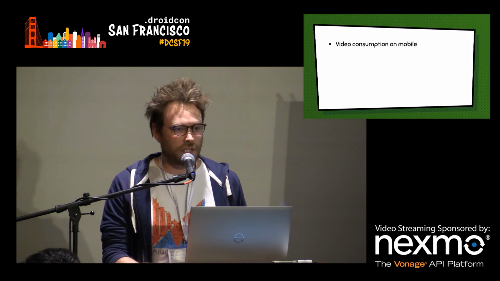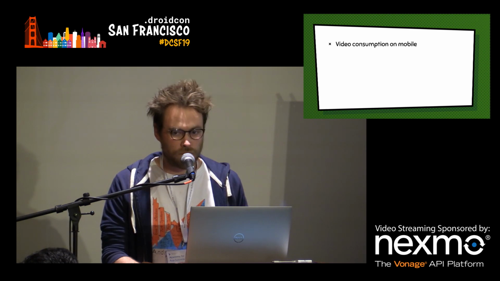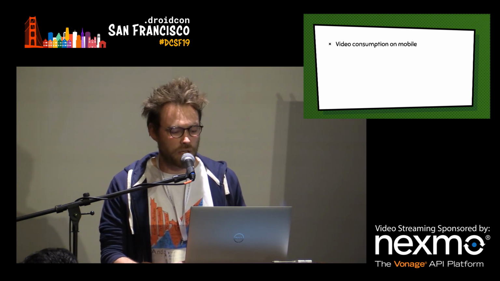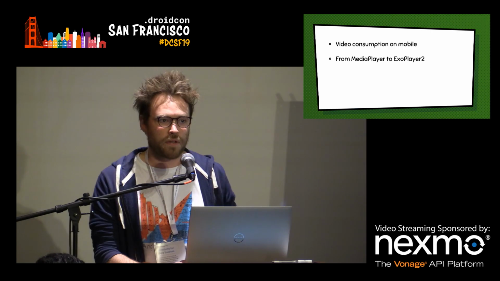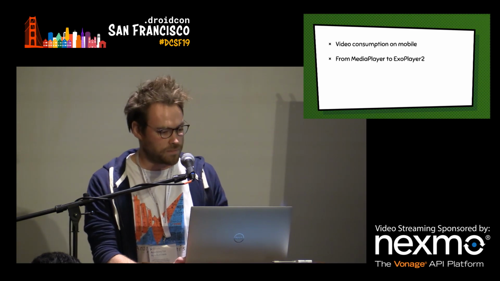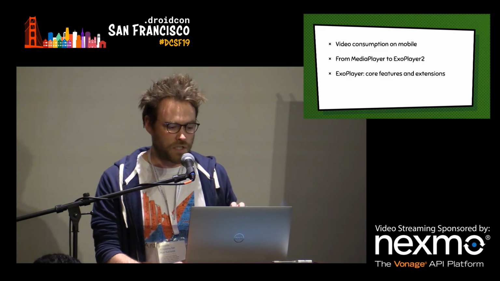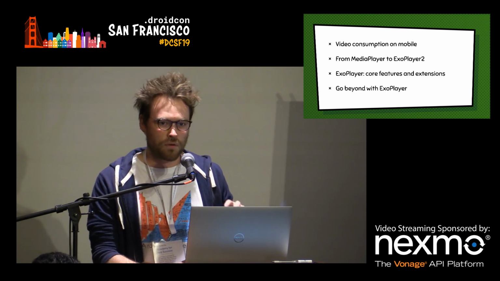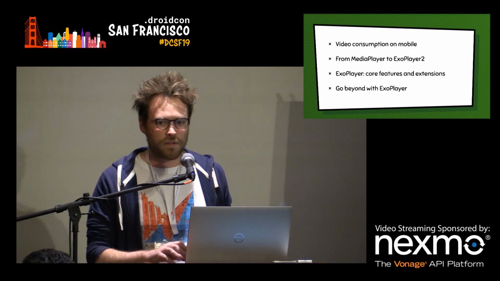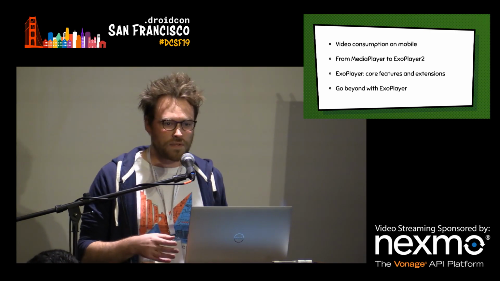So, I'll be talking about consuming video on mobile first, like a global overview with a few metrics on how you can consume videos on Android. Then I'll go through the media player part, from the media player which was there from API 1 to ExoPlayer2, to build the most complex and advanced video players. Then I'll dig a bit into ExoPlayer to see the core features and the extensions associated with it. And to finish, I'll go beyond with ExoPlayer, to bring this player outside of the box, like using it in VR, AR, or building your own extension to play a custom data source.